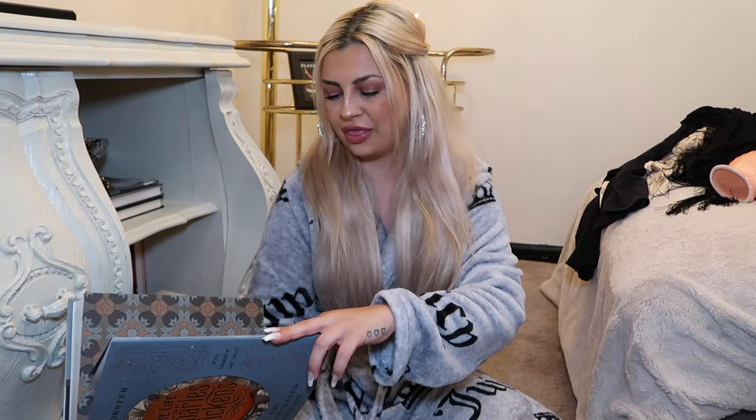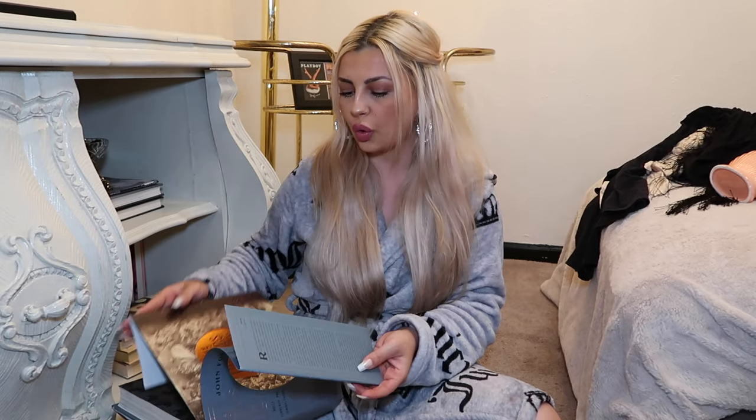It kind of reminds me of a storybook, and I love the light blue of it. And then I can take this cover off and there's another cover attached to it, but again, I like the old school storybook look. Think Belle the Princess, Beauty and the Beast. That's kind of my overall aesthetic of how I want my house to look. I say this in all of my vlogs, but think how Belle would have her library. That's kind of the books that I'm trying to find.